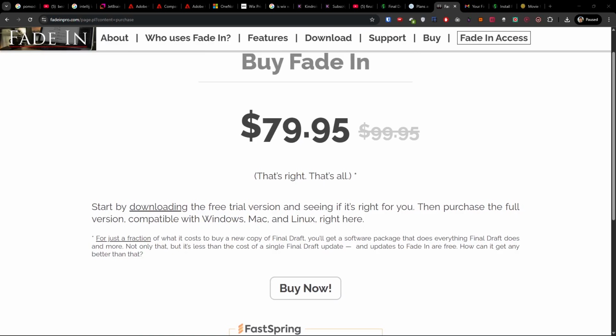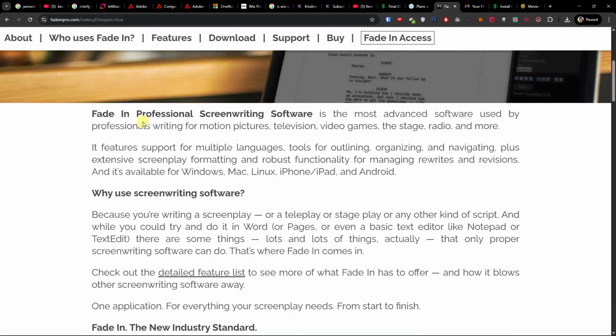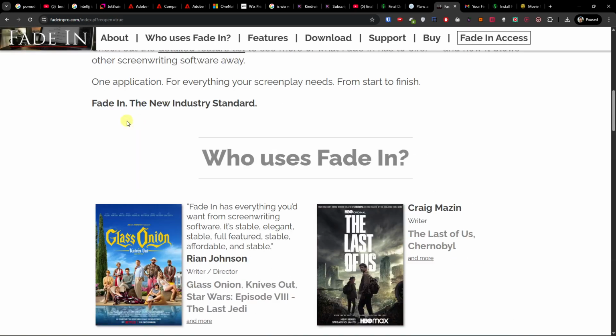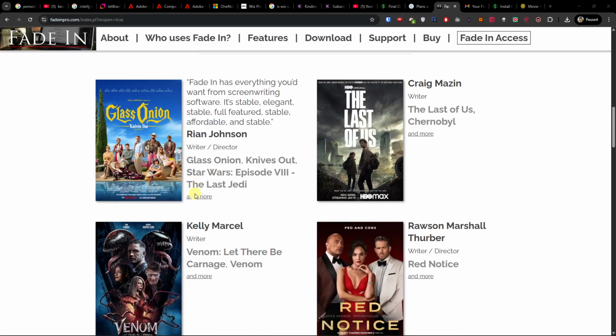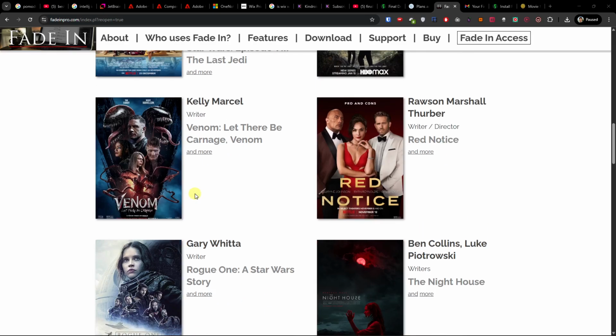So it's by screenwriters, for screenwriters. It's clean and distraction free if you want to use it. Also extremely stable, with real-time collaboration, cross-platform, a unique dialogue tuner, Unicode support, and open screenplay format. So that's very good. But it's not quite at Final Draft level for advanced features, so that's something to be aware of too. It has less brand recognition than Final Draft, and limited collaboration features compared to Final Draft. That's something to be aware of.